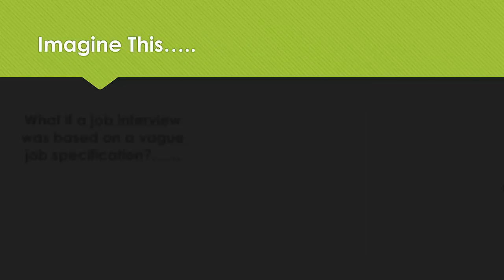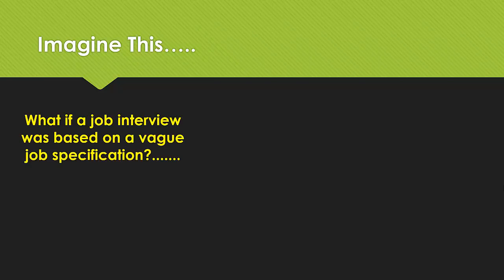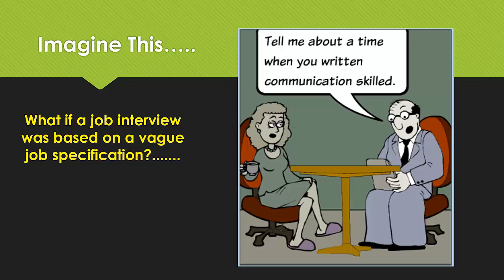So to illustrate that point, let's just imagine for a minute what it would be like if you were given a really vague job specification and you were told, go conduct an interview for this position. And the first job specification on the list, the first qualification, said written communication skills. I think we've all seen a job spec at some point that said they have to have excellent written communication skills. Well, how are you going to write a question? How are you going to know what to ask the person? Are you going to say something like, tell me about a time when you were written communication skilled? You don't really know what written communication skills means in this context.